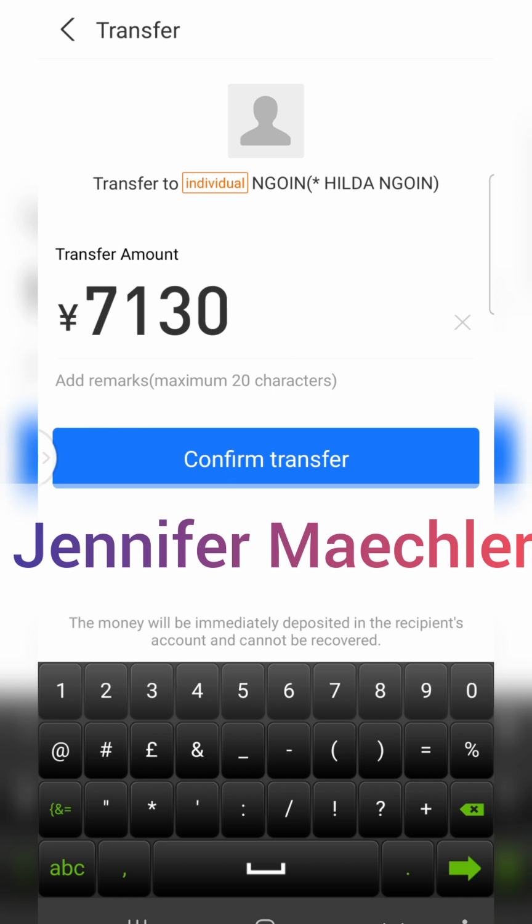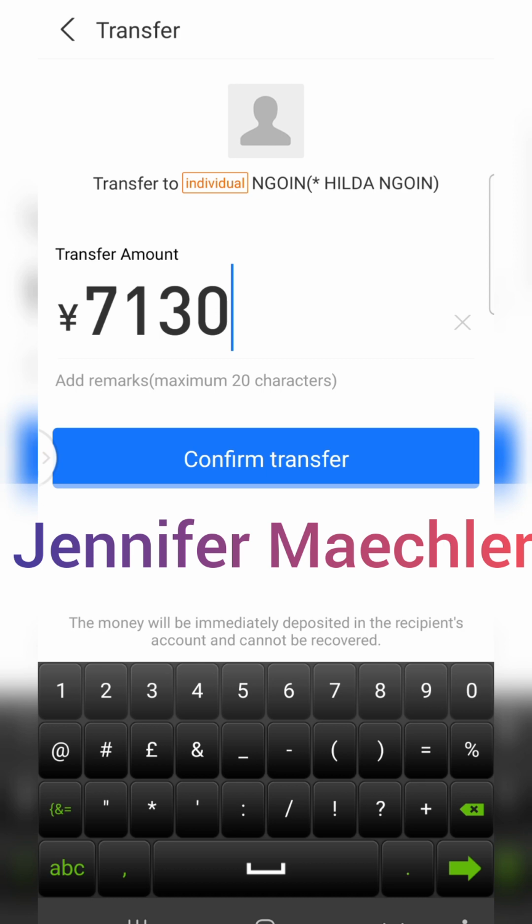Okay, so let me check where I wrote it down if I'm giving out the right amount. So I won't give less, and I won't give more. So guys, I'm looking for where I wrote it down. Yes, 7,130 RMB. Perfect.